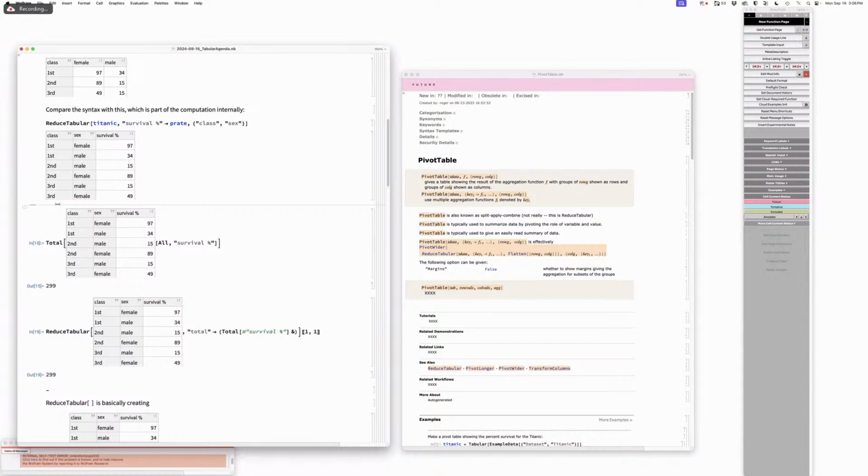The f in the second argument is applied to that, and the f in this third argument is applying total, for example. There's a function here.